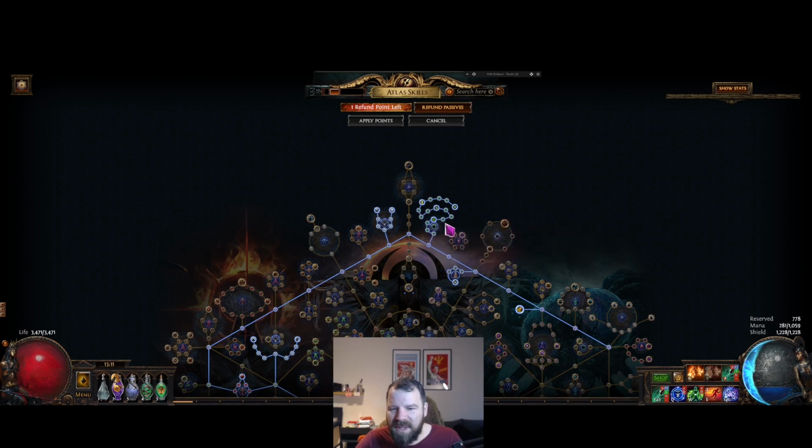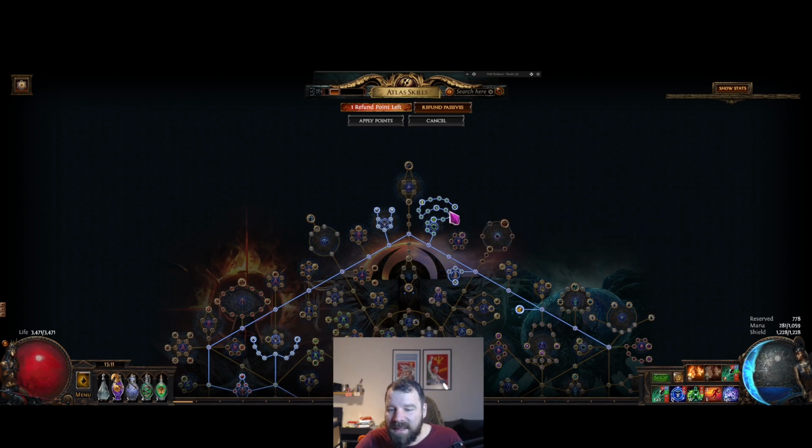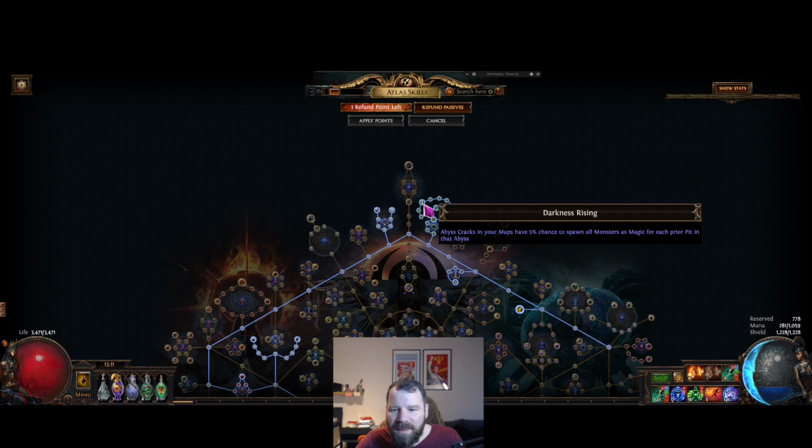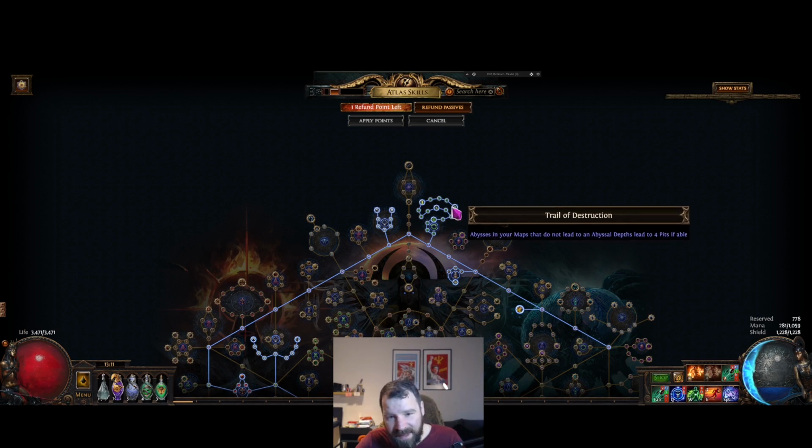There's just some abyss chance over here. And then, yeah, 3% chance to spawn 100% increased monsters. And abysses in your maps that do not lead to an abyssal depths lead to at least 3 pits if able. That's pretty big as well. And then 5% chance to spawn all magic monsters for each pit prior in that abyss. We saw this happening quite a few times. And then abysses in your maps that do not lead to abyssal depths lead to 4 pits if able.